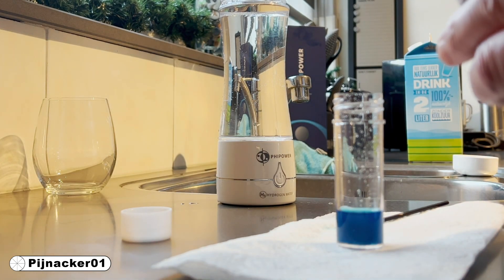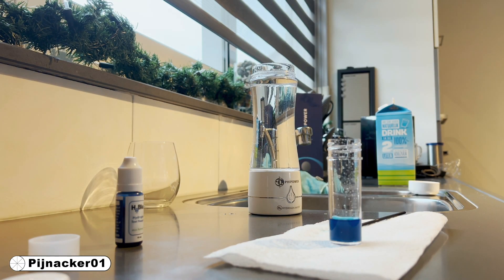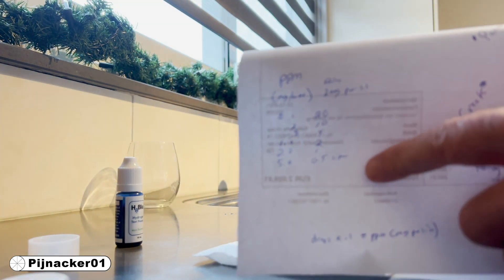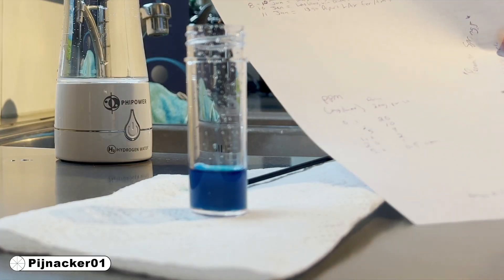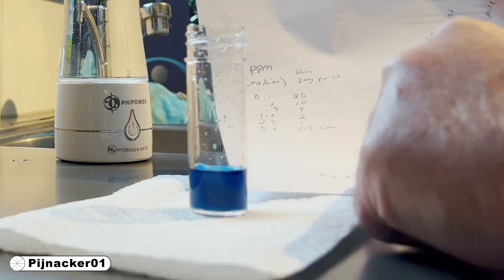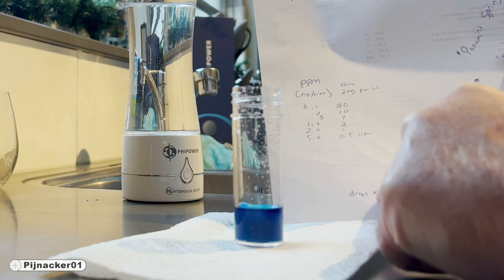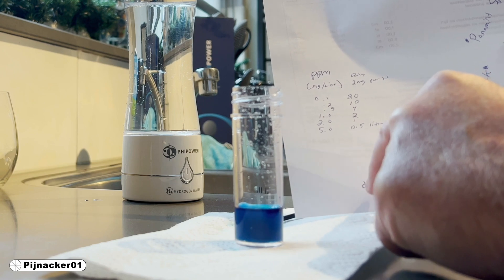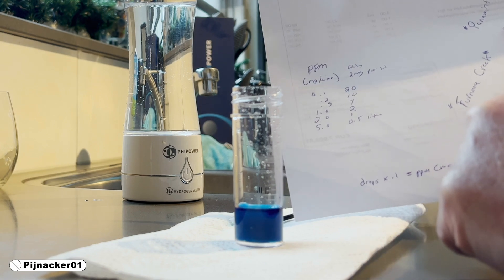Seventeen drops of the H2 blue hydrogen test reagent. And then what we see, that, you can see here, my crudely drawn chart. Maybe I'll get a link to our readout. So basically what it works out to is drop times 0.1 parts per million. Drops times 0.1 equals parts per million, or milligrams per liter.